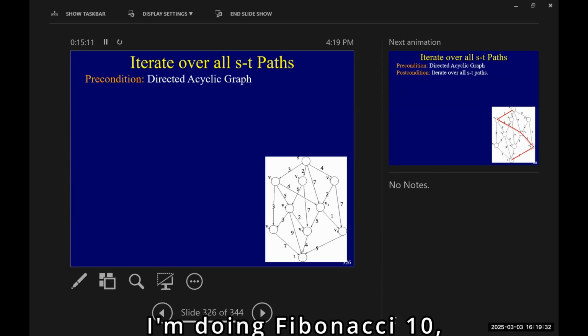I'm doing Fibonacci 10, I get 9 and 8 to be done. What does 9 do? 9 gets 8 and 7. Right there we have two 8s. Imagine how many 3s we have. So dynamic programming just cleans that up so that nothing is solved more than once.